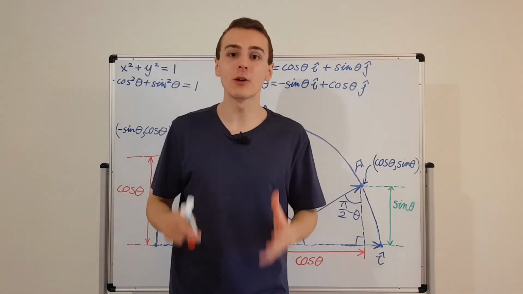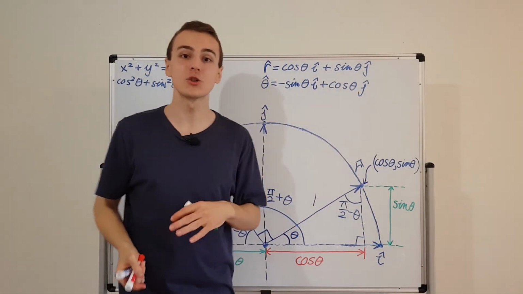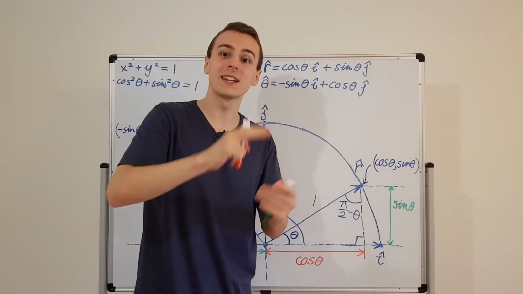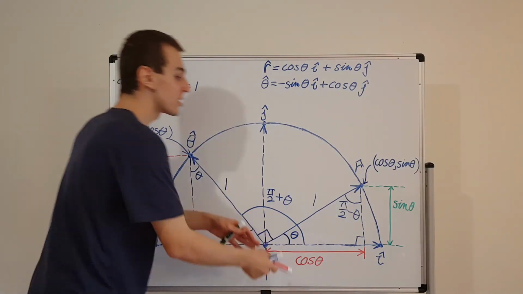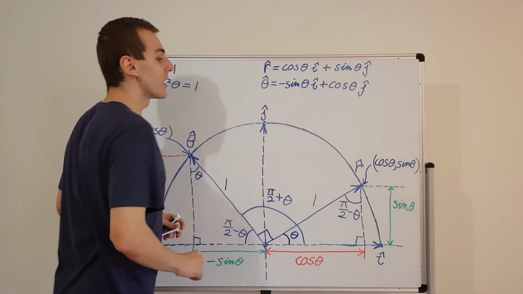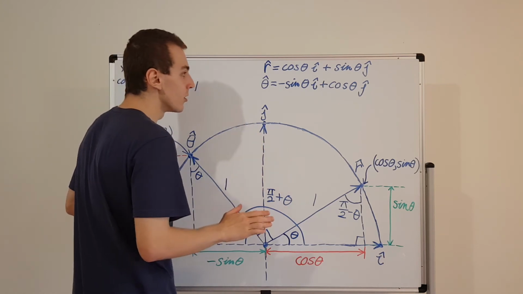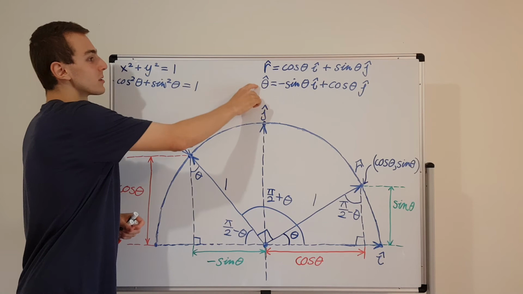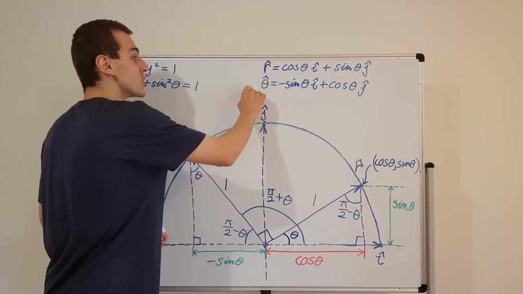If you've done linear algebra before, you might recognize these as the components of a rotation matrix. These actually take the unit vectors to their new rotated counterparts. So r hat and theta hat are the unit vectors, but just rotated. And so anytime we have this angle specified, we can find these 2. So all we need to know is the angle, and we can find these with no problem. Are these dependent on time? Well, they could be. If the angle changes with respect to time, then these change with respect to time.